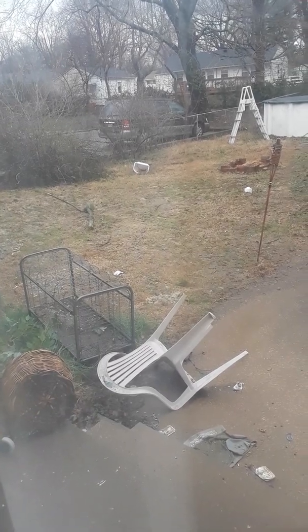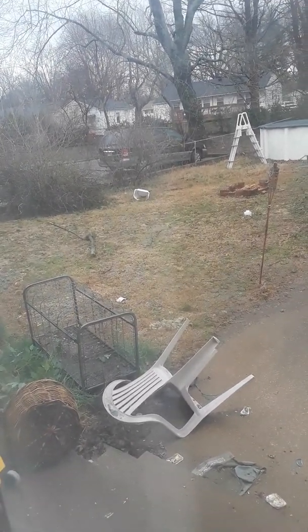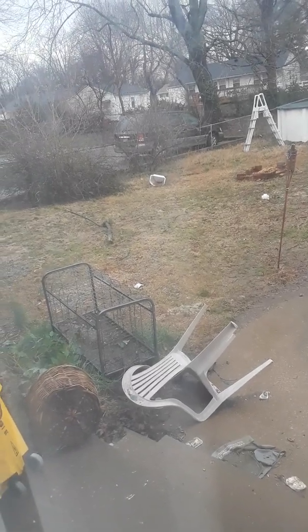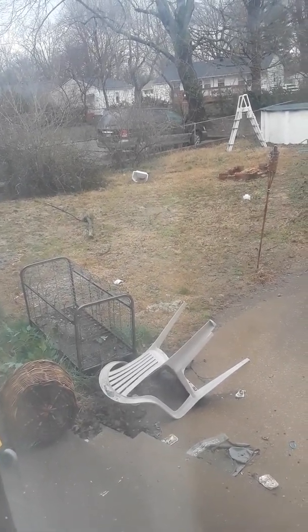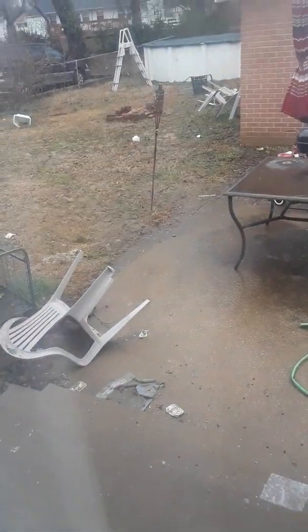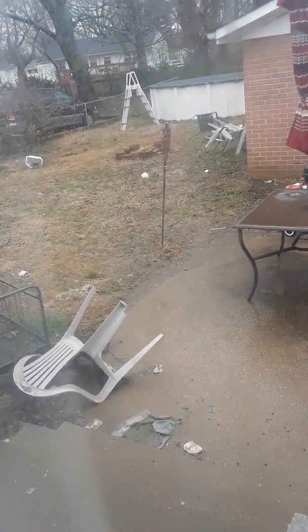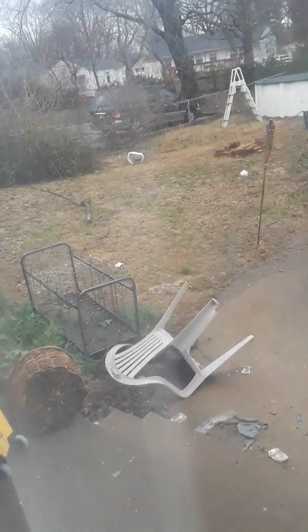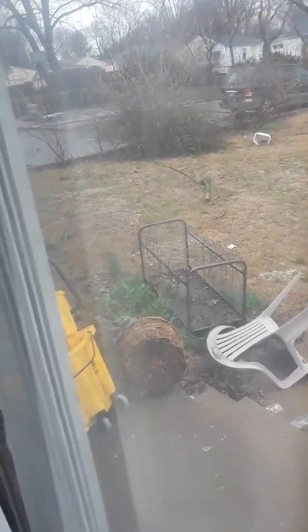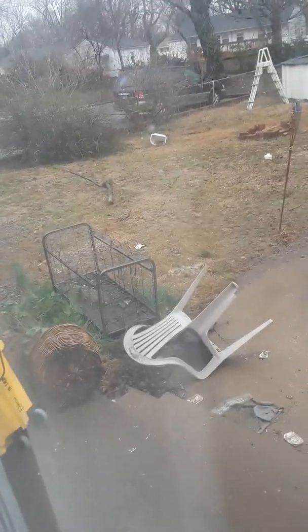Pretty bird. Look at him — he's a little bit brown and darker, and on his wings he's a little bit brown. He's so cute. Oh, there's a squirrel here too. Squirrels and birds are enemies in the animal world. Tonko doesn't care if there are birds in the yard, but he likes to chase off the squirrels that come and get Paco's peanuts.